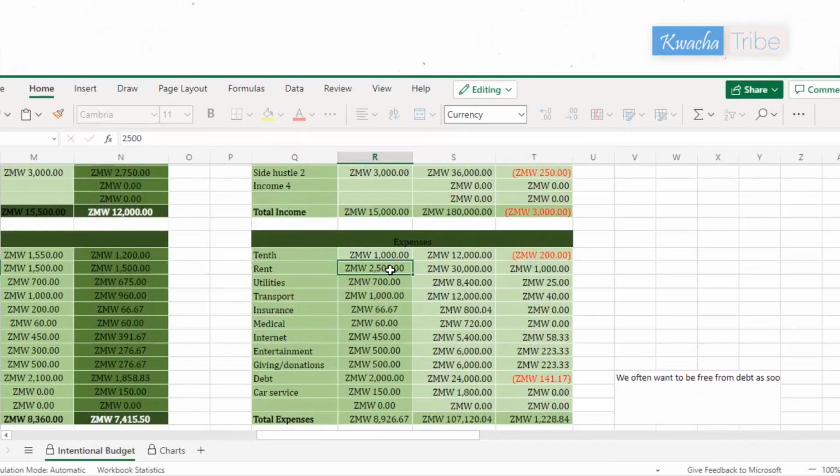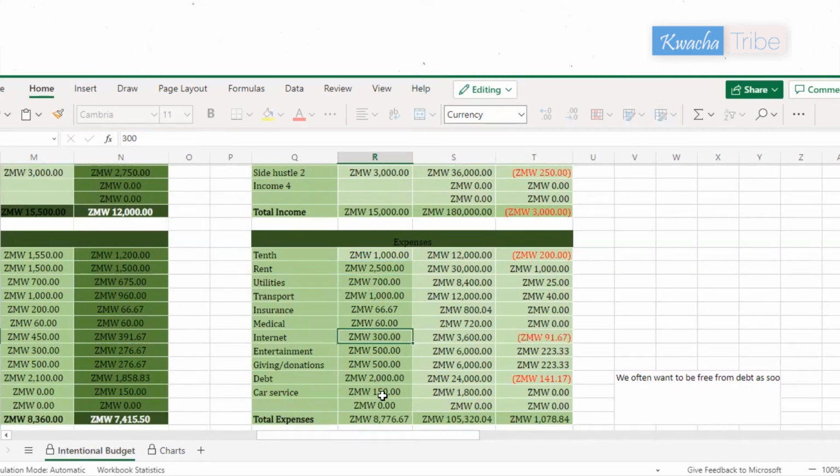And then if we look at rent, 2.5 was the target, and here he's paying rent of 1.5, it's only 1,000. It's not red because it's showing that he actually wanted to pay higher rent, but he's found accommodation that's cheaper, and so there's more money remaining with him. So it shouldn't be an area of concern. It should be an area of celebration because he is actually saving more money here.